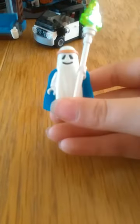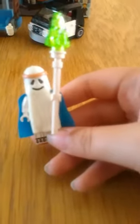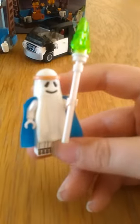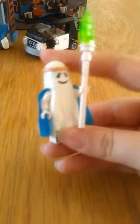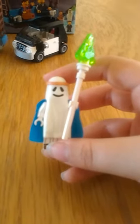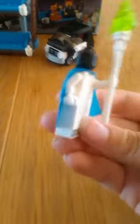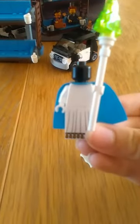The last figure you get is Ghost Vitruvius. I cannot say his name — I never will. So this is a crystal type of stick. He's got a ghost on top of him. If you take off the ghost you'll see what's underneath. Underneath the glow in the dark — it's not working today — this is a black face, a white top, and this trouser piece.